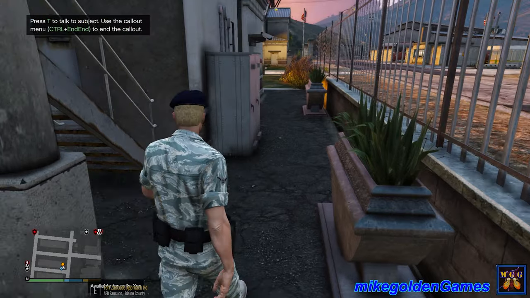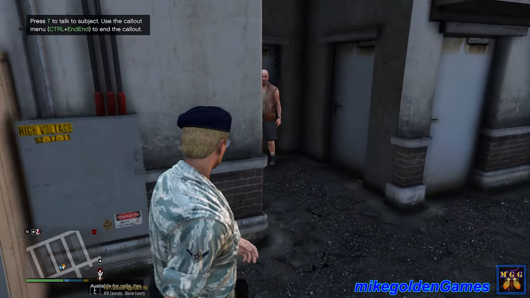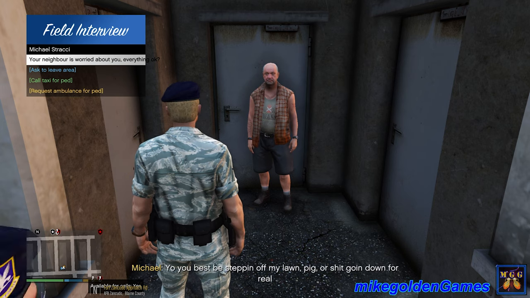Hey, man, U.S. Air Force Police, how's it going, man? U.S. Air Force, what's going on, man? Let's see, press T to speak with the guy. Your neighbor's worried about you. Is everything okay?